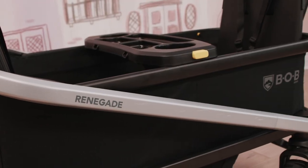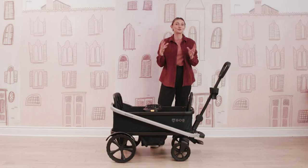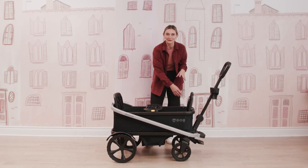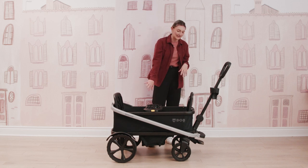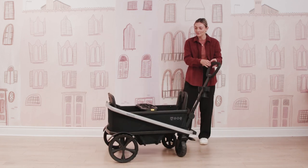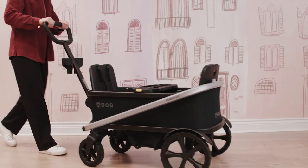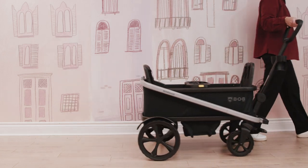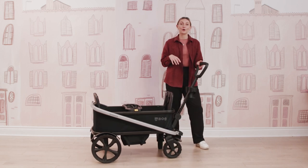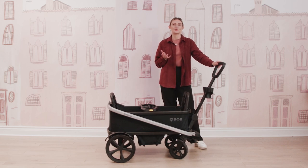The look of this wagon is also really nice. You have some metal framing on the back, which actually contributes to how this wagon will fold — it's like added suspension, but it's also some really cool detailing with the Renegade branding. Bob is branded on the back and on the sides as well. Speaking of the push, you can push this wagon like a stroller or pull it like a wagon, which is awesome. The maneuverability is incredible, and it's really nice to move around — push or pull, whatever you like.